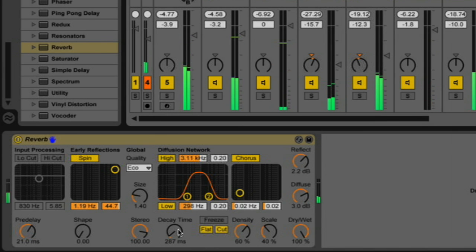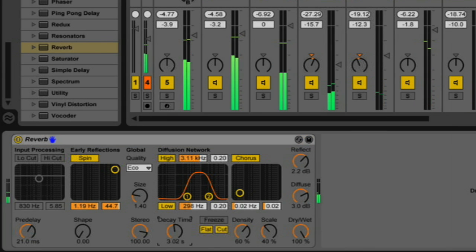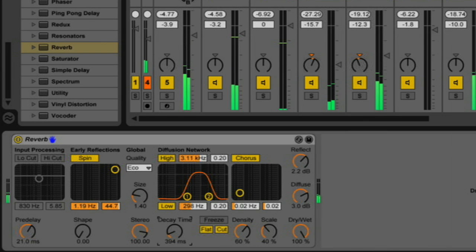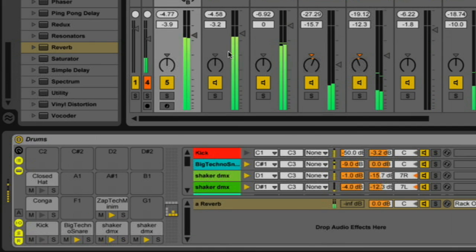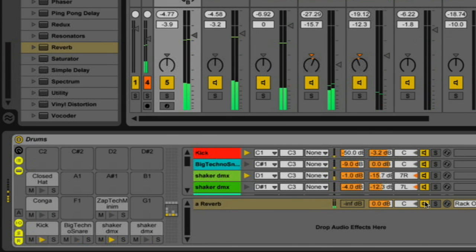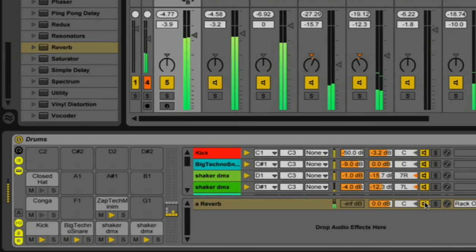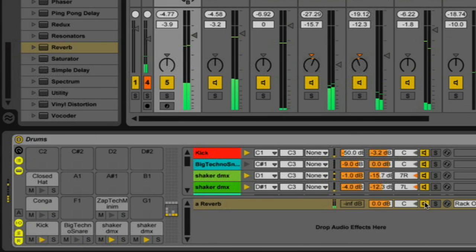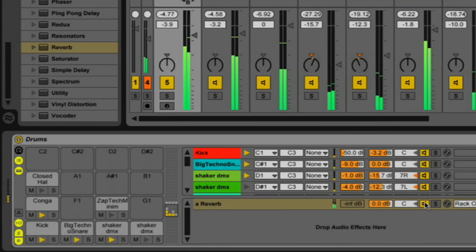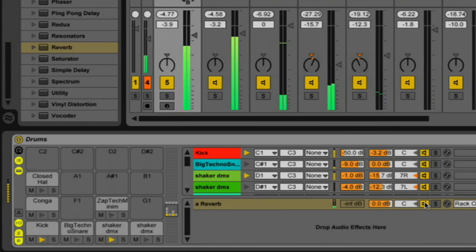Alright, now let's go down to the reverb and play with the decay time a bit. I'm just going to bump up the decay time to about 375 milliseconds or so. Now let's check out what it sounds like without the reverb, kind of A/B it. Okay, so this is dry. This is with the reverb. So you can hear that it's very subtle, but it definitely adds a little something. You kind of gotta concentrate to hear it, but there's definitely something there.